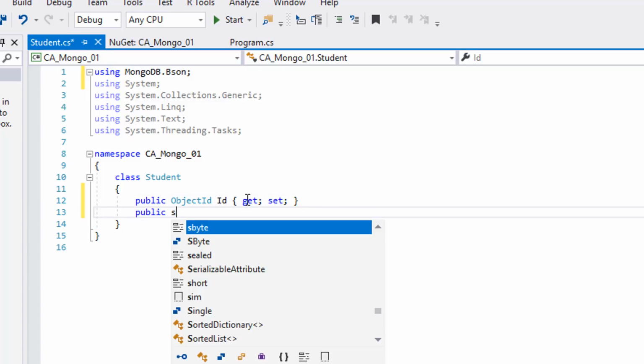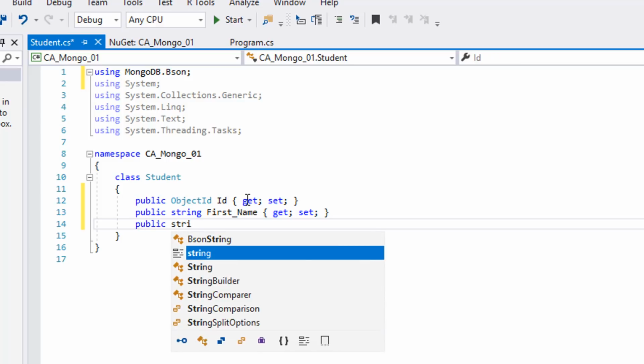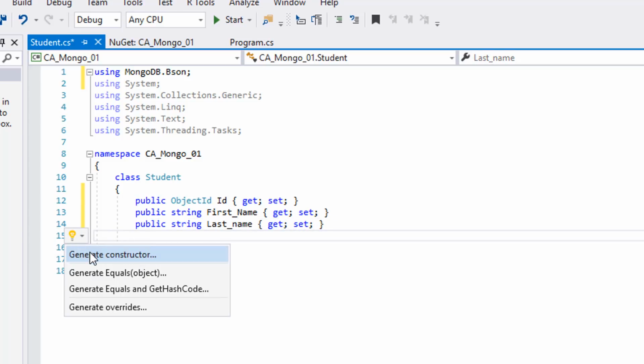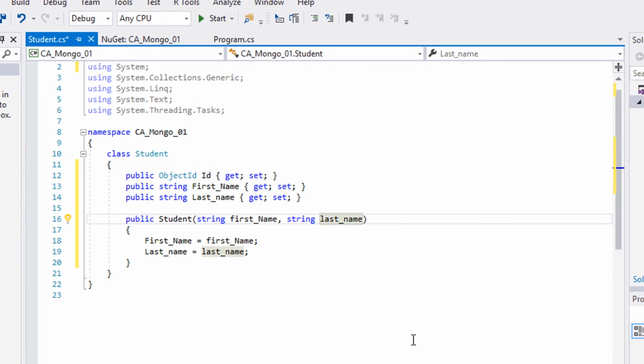Add first name and last name attributes. Use a quick action again to create the constructor and choose only the first name and last name attributes.